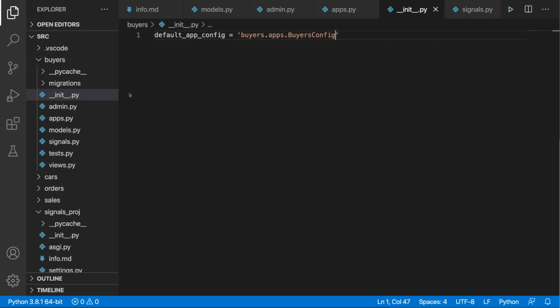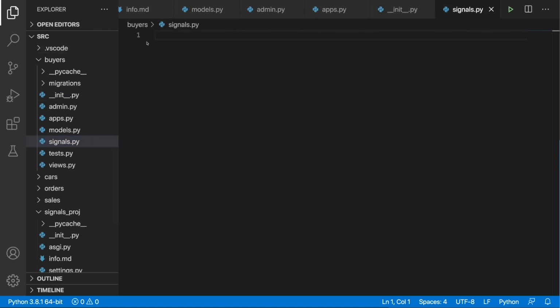So now what we can do is to focus on the signals themselves. In this application, we are going to send a signal between the user and the buyer, and we are going to use a post_save signal for this, which is probably the most popular one. It triggers just after a certain model finishes executing its save method. So if you've done some other tutorials on my channel, you know that very often we override the save method in the models.py file. But if this is confusing for you, we will talk about this a little more once we get to the cars application.